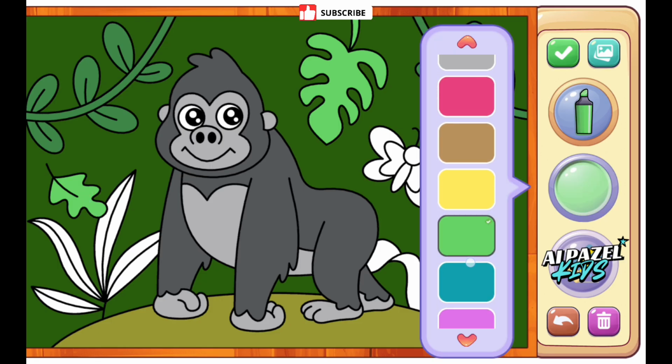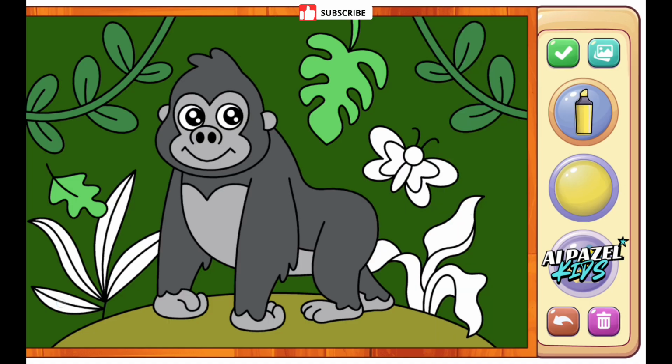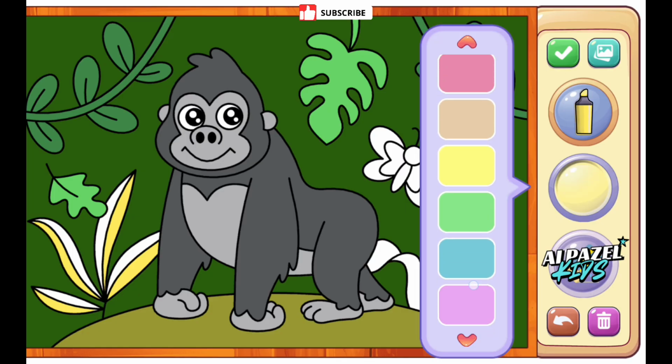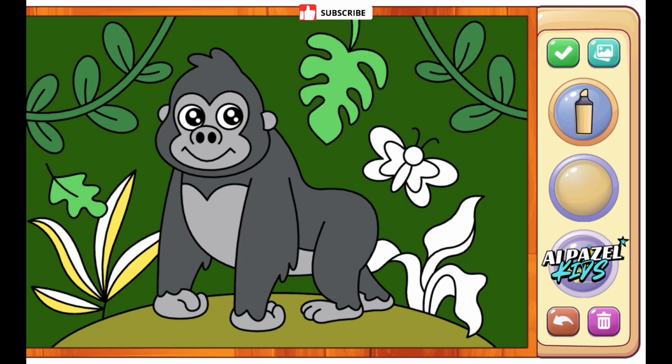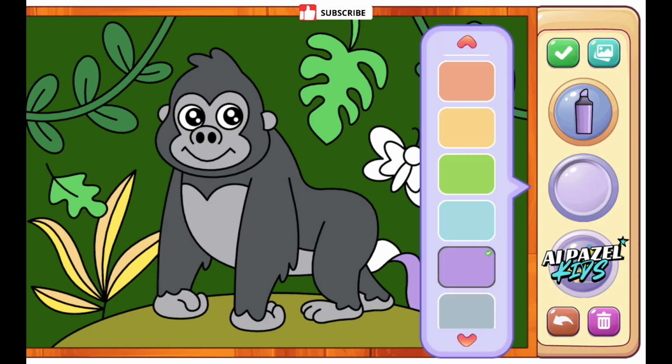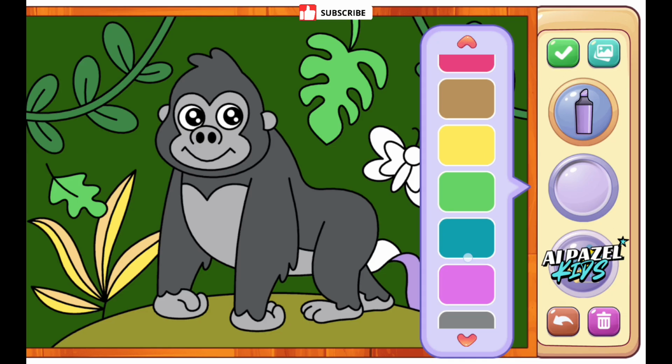Next, long leaf plants, color them yellow and orange. For one plant behind the gorilla, color it purple.